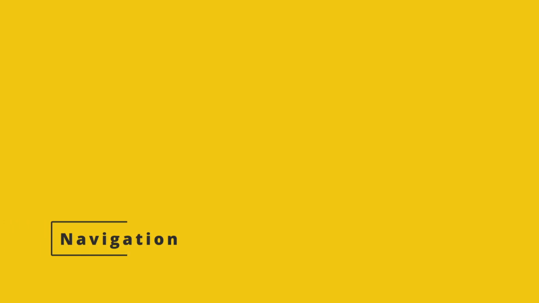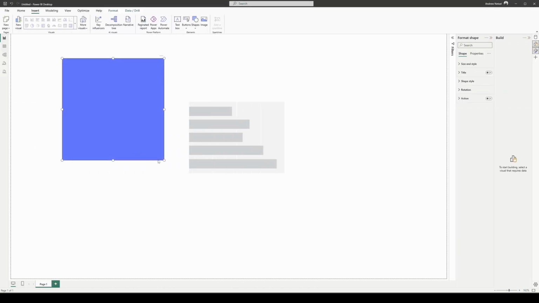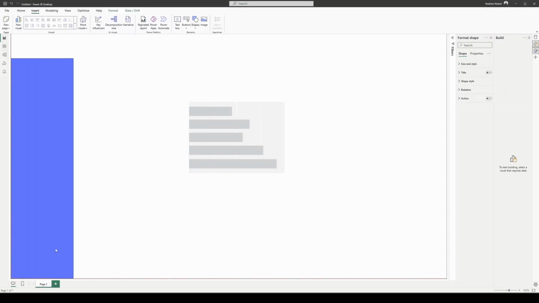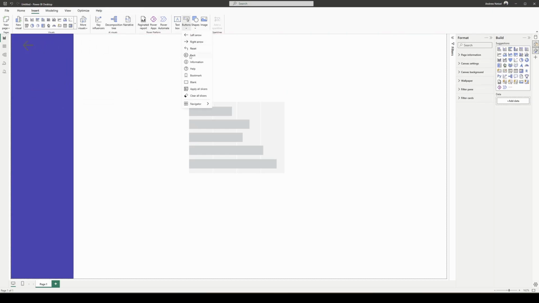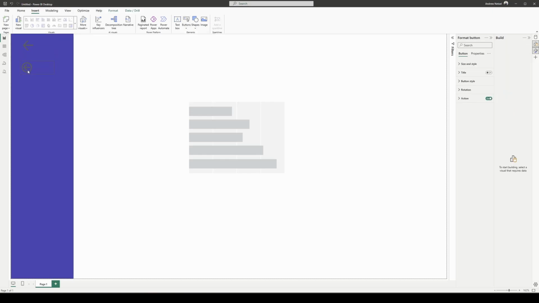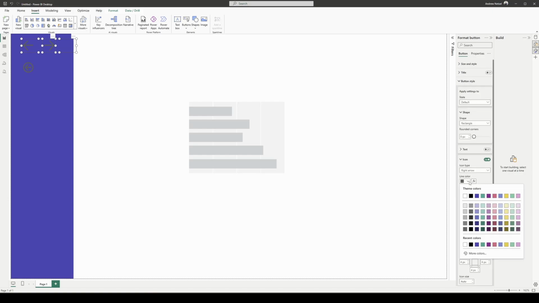Before building your report, decide how users will move around it. Your options, you can have tabs across the top, you can create a left side vertical navigation bar, you can have buttons that link to pages, and or a home page with section links. Set up your navigation early so your entire report follows the same pattern. It makes your report feel like an app, not just a collection of random pages, but an intentional design that allows users to better utilize your report.